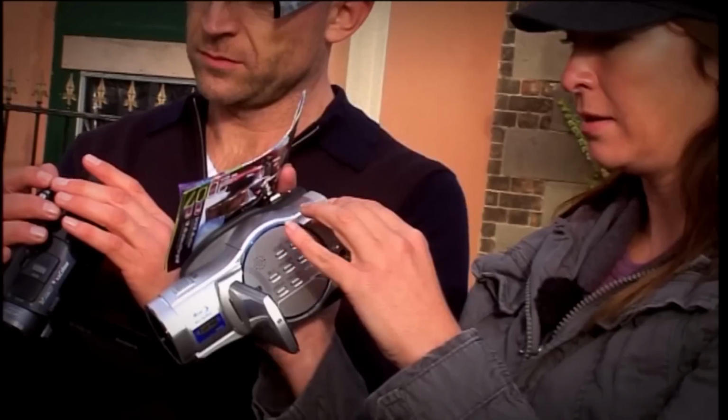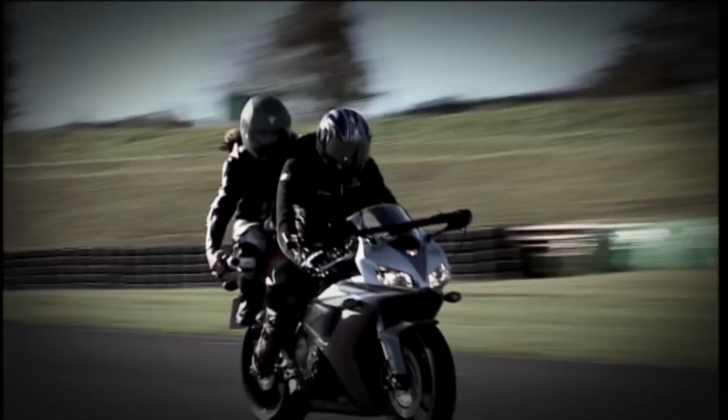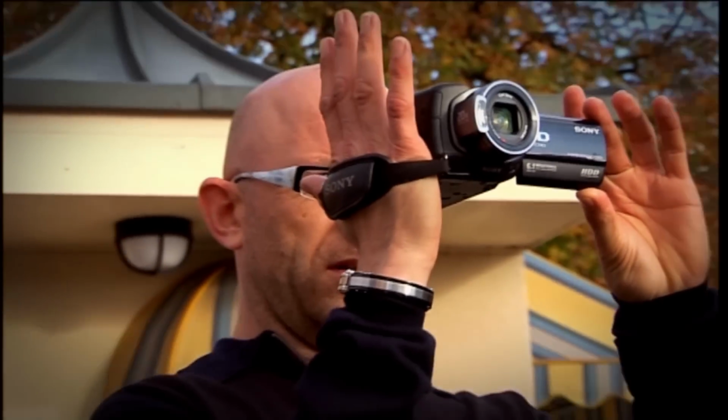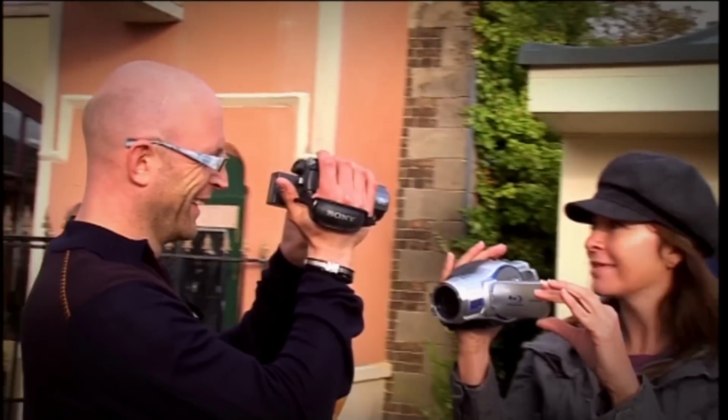Our challenge was simple, to test the functionality of the cameras. From our experience on the back of the bikes, we knew they were pretty easy to use, but when you're spending hundreds of pounds on a camcorder, you want a lot of functions as well, and it's those functions we were just about to test.